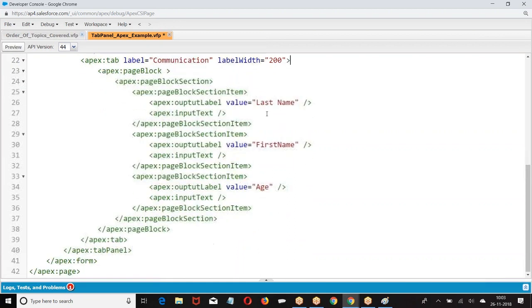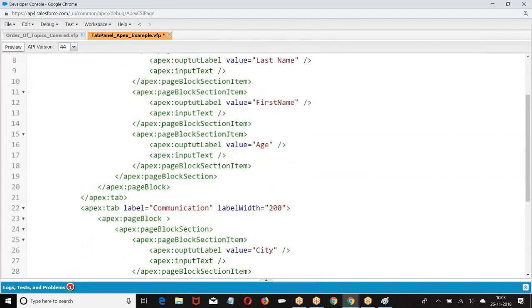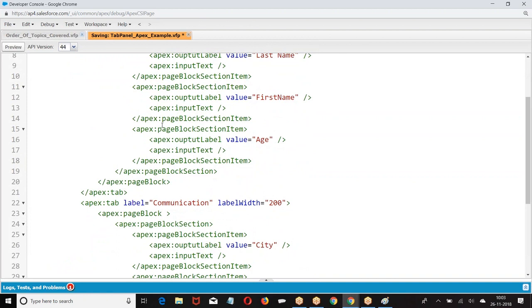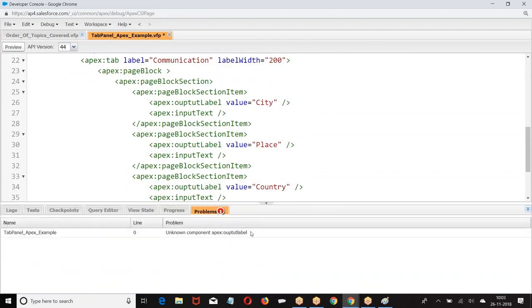Communication. I was supposed to create a pick list, but I'm giving just the boxes I'm giving. Output label.